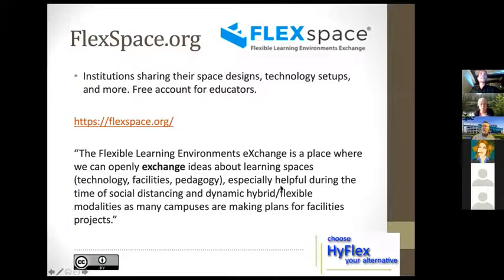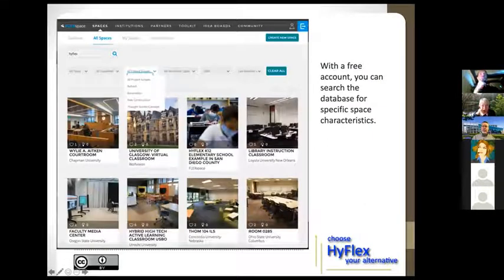Okay, so technology. A resource that we have here that actually is available around the world is flexspace.org for looking at technology spaces and what's being used. Institutions around the world can put in their own rooms in here and explain how they're used. If you get an account, it's free, no marketing, it's just a name and an email. You can get into each one of these and see what's being done, and you can have a contact person you can actually talk to, and you can search on all things, including social distancing or physically distancing, including HyFlex and other kinds of things. So there's a lot of different resources in a resource like that.